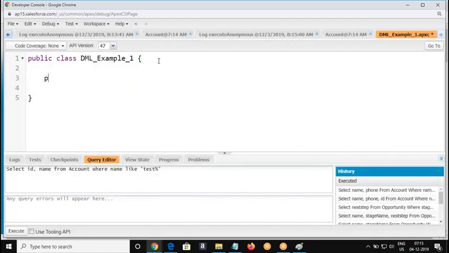Did we already cover this part? So this part I already covered, right? This example.